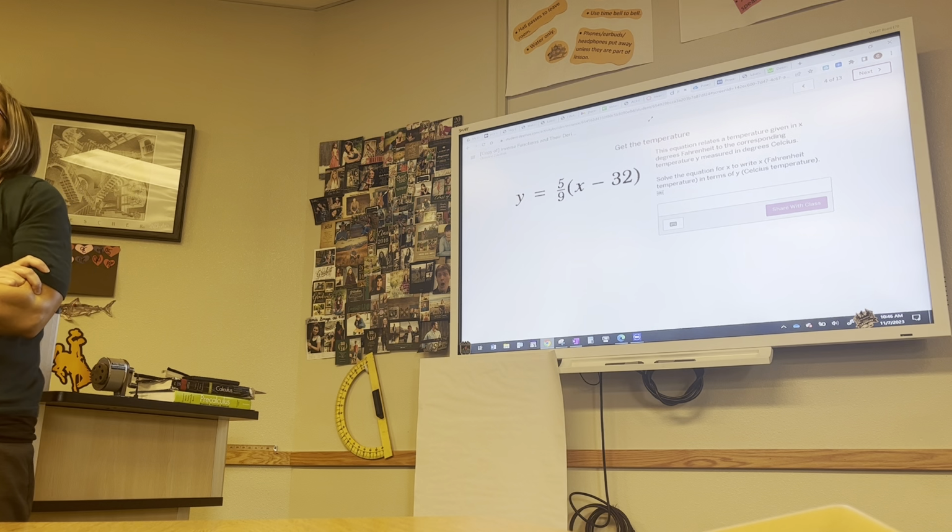So f of 3 equals -1. What does that mean for the inverse? That f inverse of -1 equals 3. Or in this case, what do they call f inverse? G. So g of -1 equals 3. This is the first thing to establish. That's why I kept saying these are the corresponding points. So on the original function, it was 3, -1. On the inverse function, it's -1, 3. You flip it around.